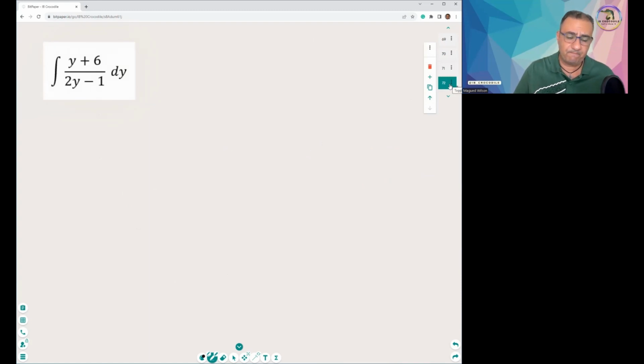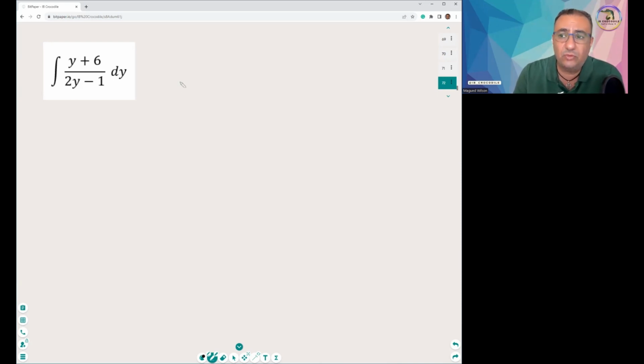One more. Okay, one more nasty integral. Last one for today: the integral of (y + 6) divided by (2y - 1). This really doesn't look like any of the forms in your booklet, right? Like the arctan, for example, or arcsine, but there is no square root, or arccosine. So this is not a very easy integral.